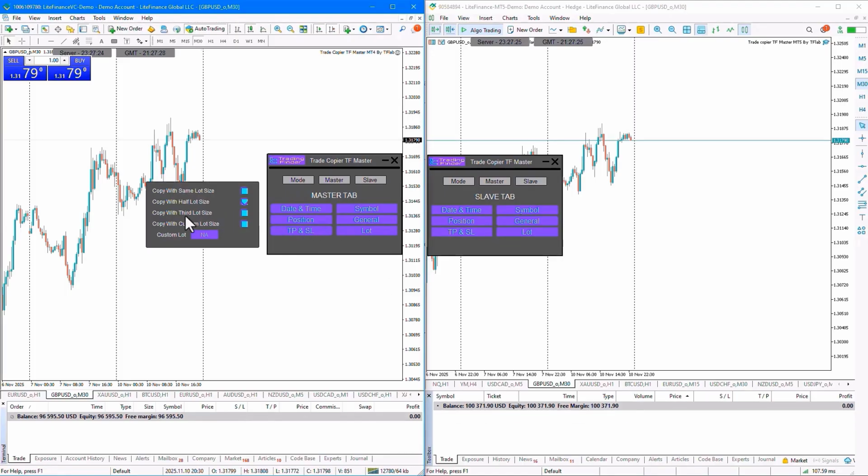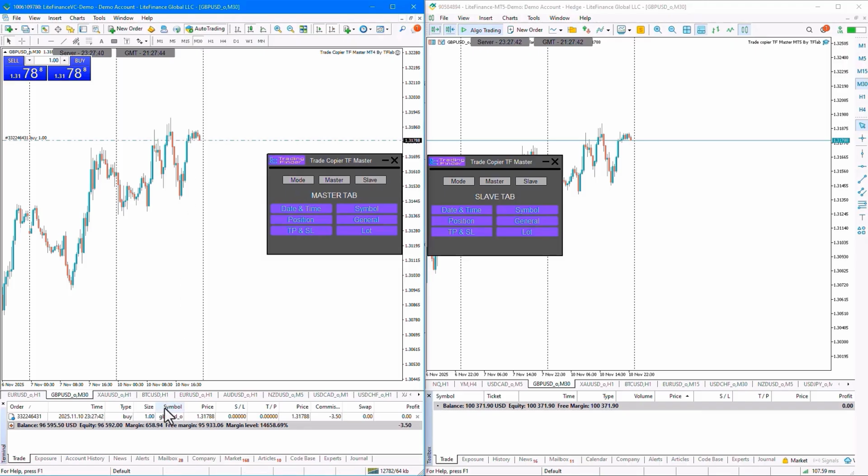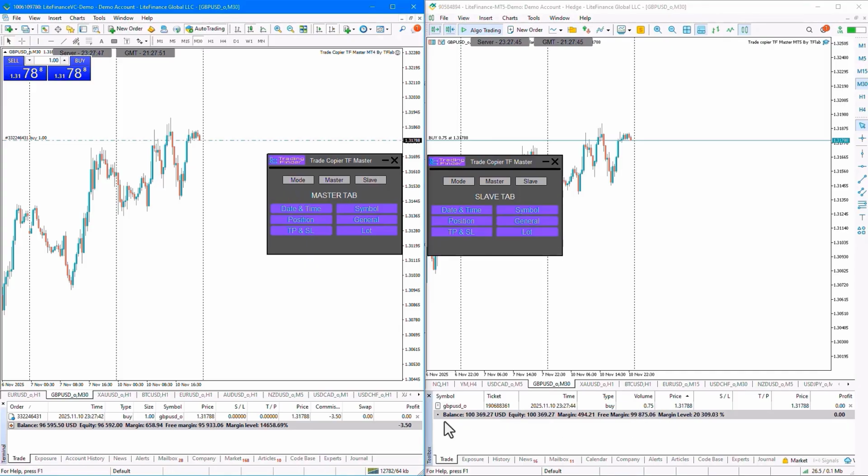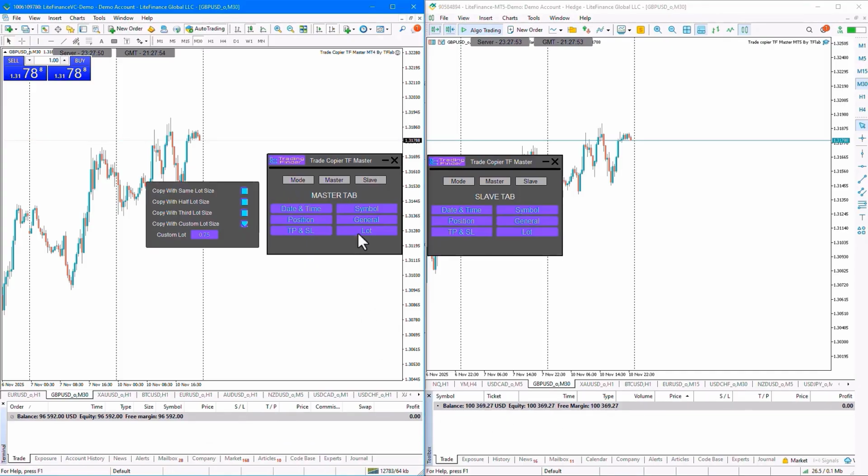The next mode is also 1/3 of the original amount, and the last option is based on custom, where we can enter our desired amount. For example, I can enter 72,500 units here, save the settings, and execute the trade. As you can see in this section as well, based on the command we set, 72,500 units are entered here. Then I set it to the default amount and I click the confirm button.